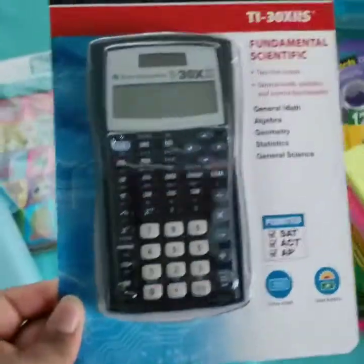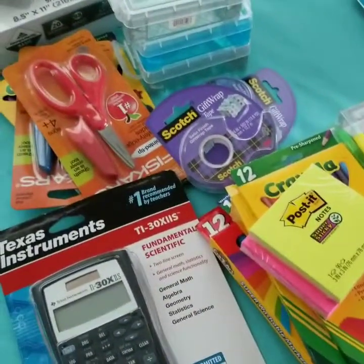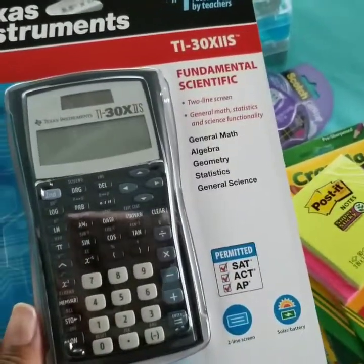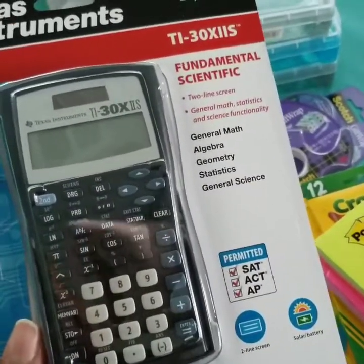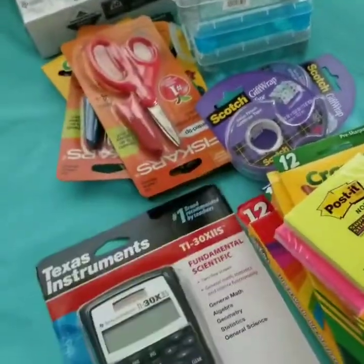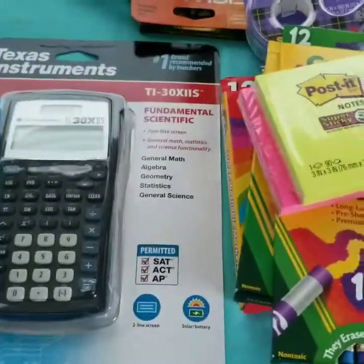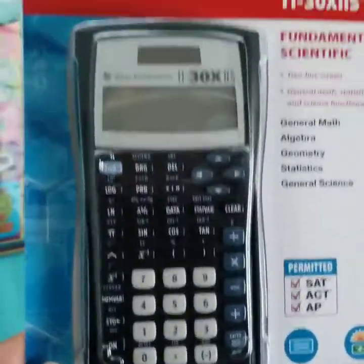My son, this is his calculator for this year. He has a really small calculator that we were using last year to double check work. But this year, as we are in pre-algebra, towards the end of pre-algebra, he's going to do a little bit of graphing. And we're also going to use his calculator for finance, personal finance, very, very simple interest problems or tax problems or things like that. He'll do it by hand, but this will also show him how to use a calculator to calculate those things as well.